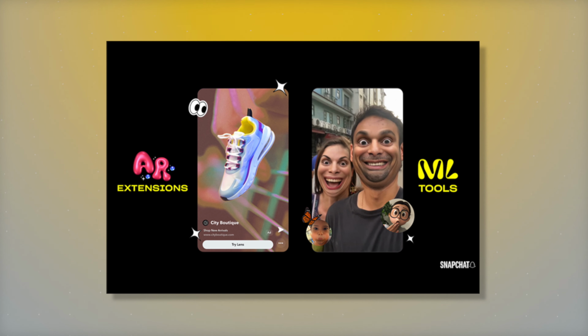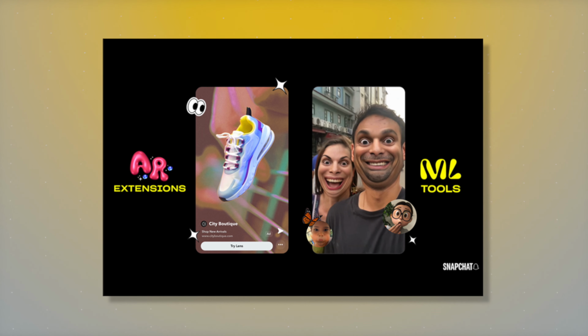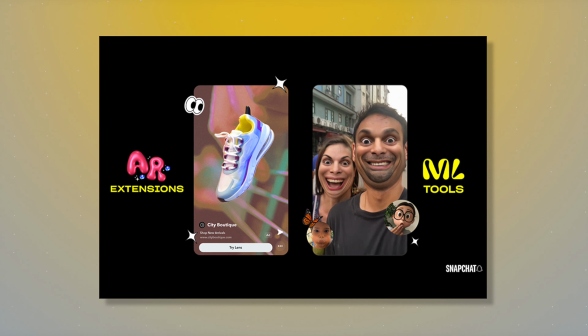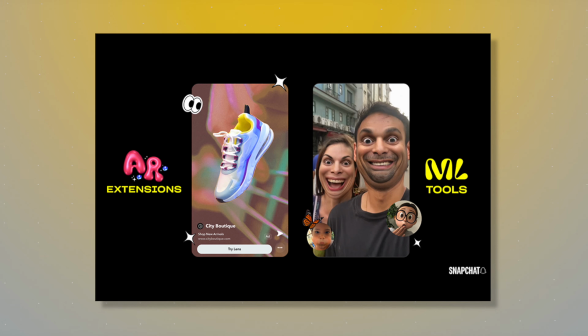There's a new augmented reality option which allows for an all-day takeover of the lens carousel, but that's going to be really expensive. And as I mentioned, lenses are more advanced, but they can have a great impact if there's something you want to look into and have the budget for.